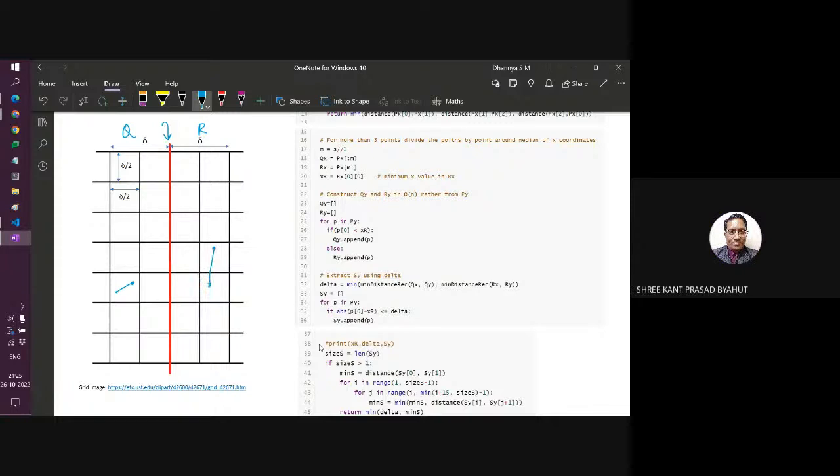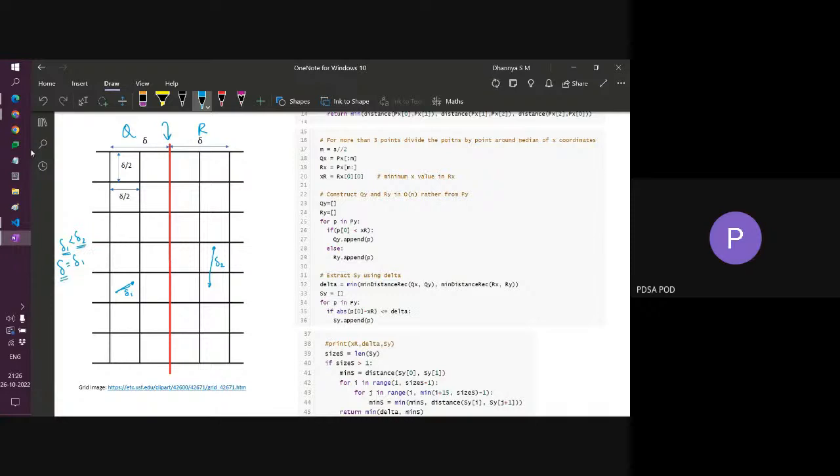Now this is the shortest distance on this part, say delta 1, and this is the shortest distance on this part, which is delta 2, and I find that delta 1 is less than delta 2, so I say that delta equal to delta 1. That is the minimum of the shortest distance between L and R. Whatever minimum I got from Q, I'm indicating it as delta 1. Whatever minimum I got from the right hand side, I'm indicating it as delta 2.